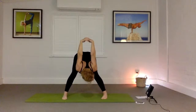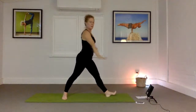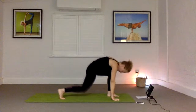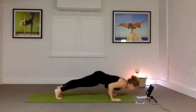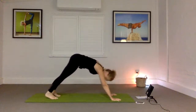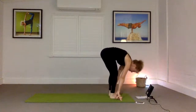Very nice. Come all the way up. Turn forward over the left foot. Lift the back foot. Step back to dog. Come through a little vinyasa. And up dog. And back. And step forward. Fold.